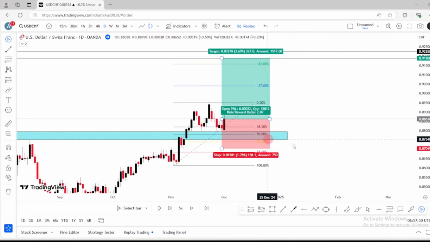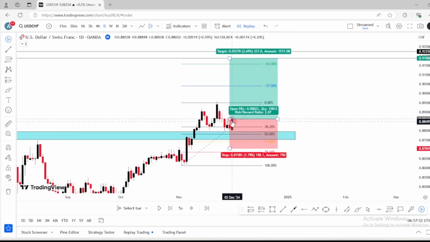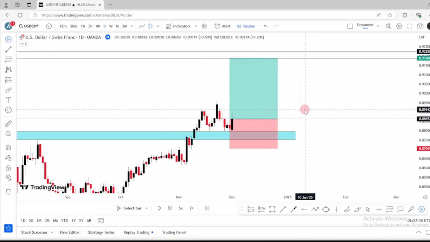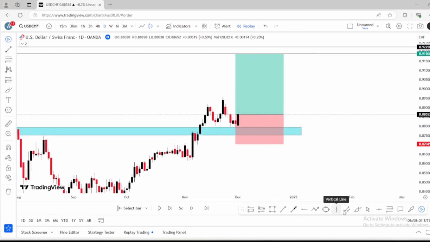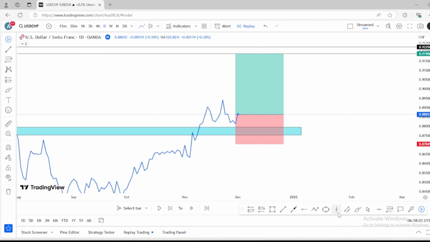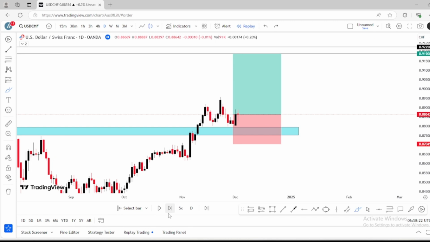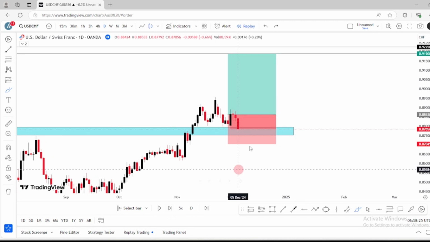And we will see how this trade will play out. Mostly price will actually come and have a proper retest. Let me take the Fibonacci out. You can see we are not having a proper retest. When you go to the line chart, price is hanging. There should be a proper retest on the support before they move. So let's see whether we're going to have that proper retest. You see price comes back to the support zone. We are going to see whether we're going to have a proper retest around here before they move to the upside.